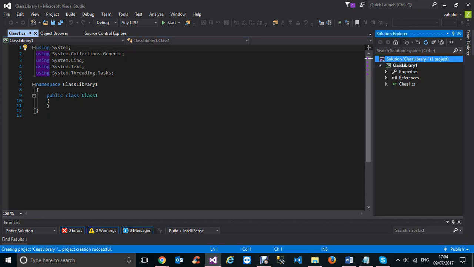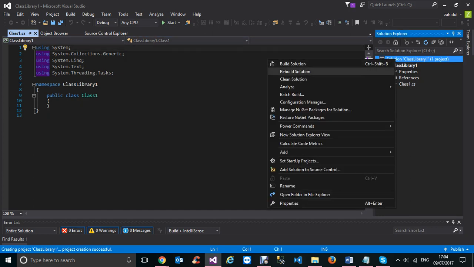Then for the solution, you need to right click and click build solution. When you build this solution, a DLL file will be created. After writing the code, when you build a solution, a DLL file will be created.